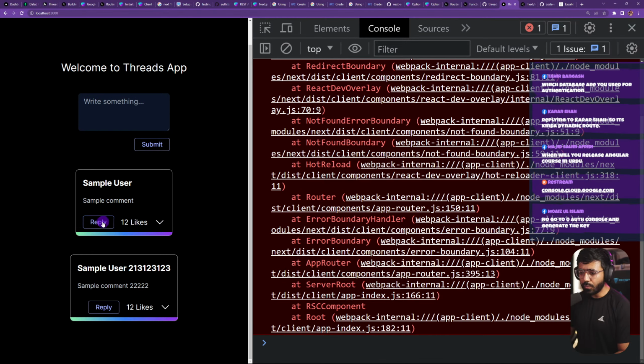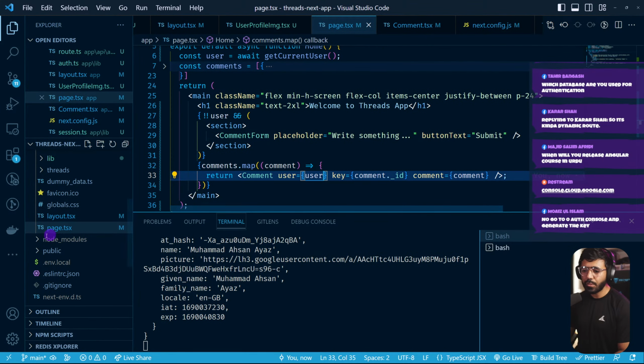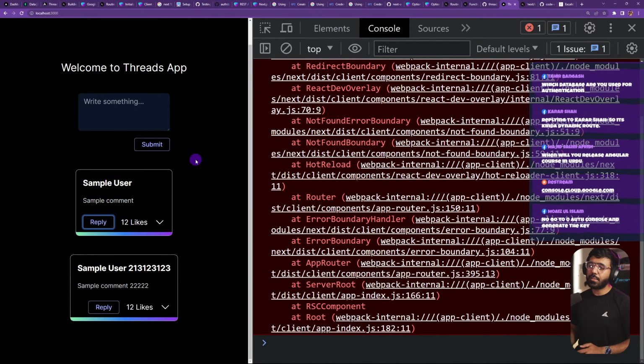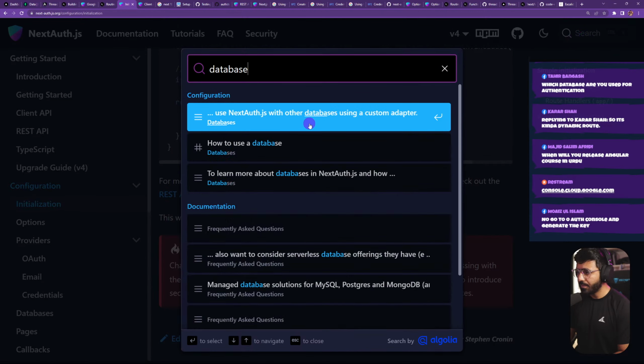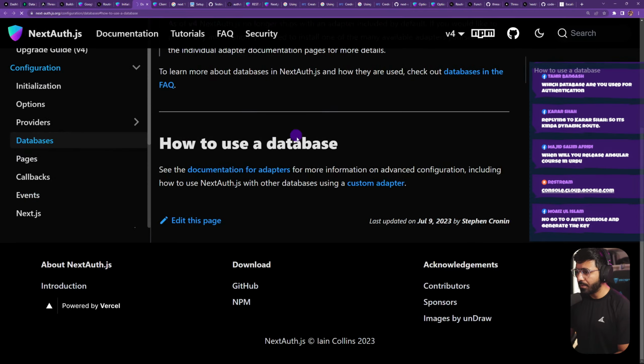Okay, cool. So now that we have worked through this, one of the other things that we want to do is to be able to create a user, and then sort of if the user doesn't exist in our database, then we are going to create that. And if it does, then we'll just work with that. So in this case, the next auth itself, I want to search for the database with adapters, custom adapters. So let's see, custom adapter, MongoDB adapter.